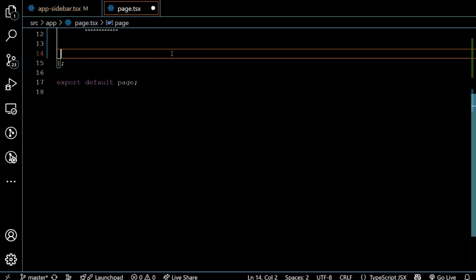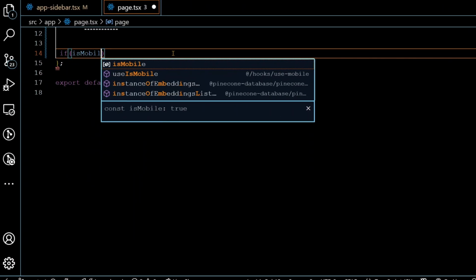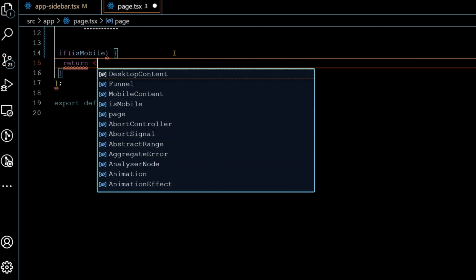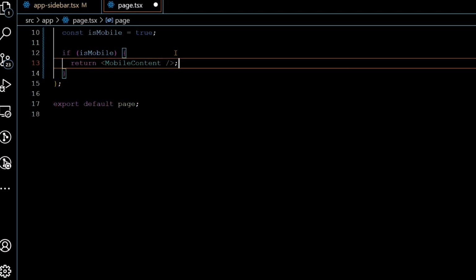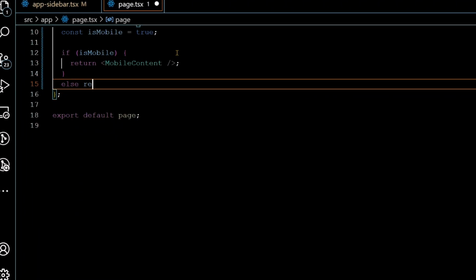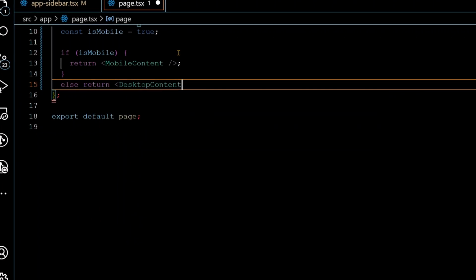Sure, Tailwind CSS is great for responsive design, and you can handle a lot with media queries. But what happens when your JavaScript needs to know what kind of device the user is on during the first render from the server side? You might need to show different behavior, load different assets, or trigger a mobile-specific flow, and for that you need to know the device as part of your app state, not just from CSS.